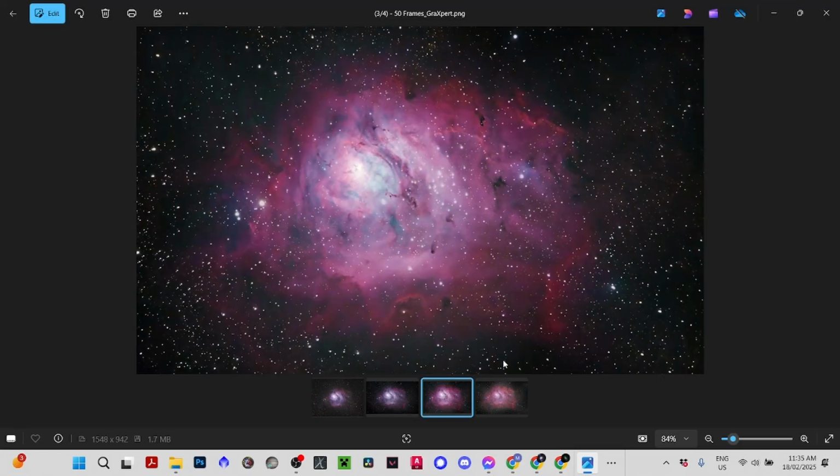1, 10, 50, 100. And like I said, not great data either, but still you can see so much more nebulosity in those outer regions that you just don't get in the other ones. So for me, this is why I stack. I stack because it seriously improves your images. This is why we do astrophotography. We want to push our technology, we want to push our cameras to the limits, and the way to get the best results is to stack.